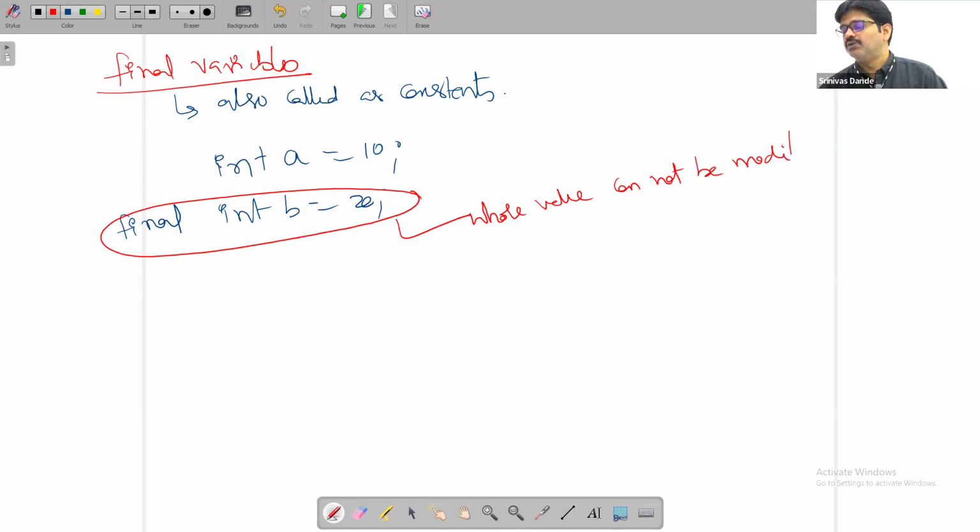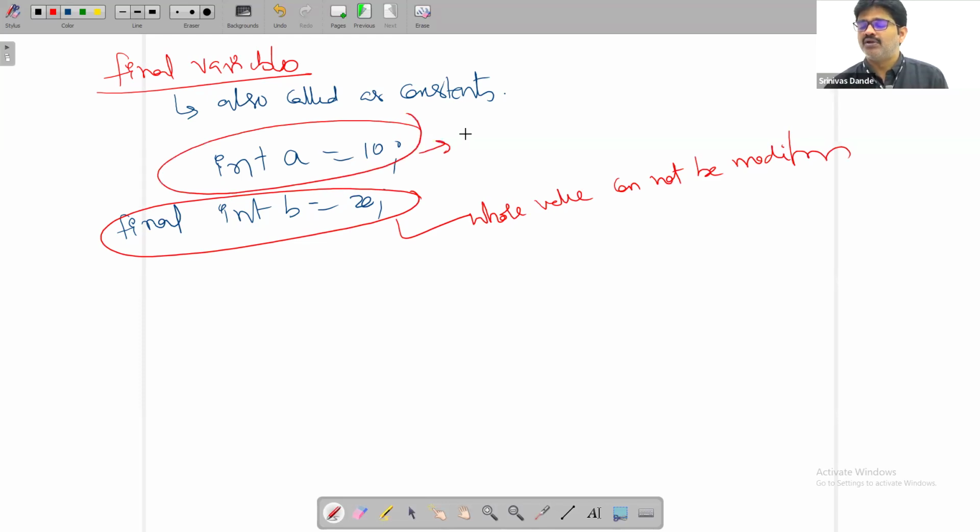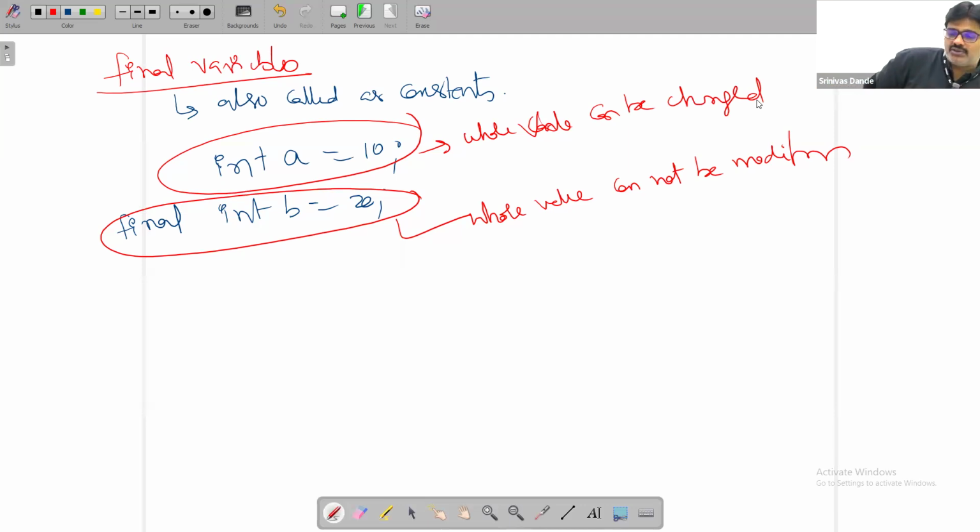You can't do any changes to that. A is a normal variable whose value can be changed n number of times, no limit.